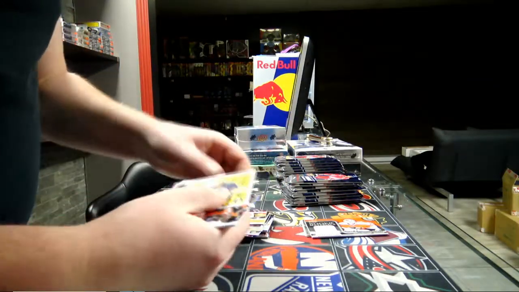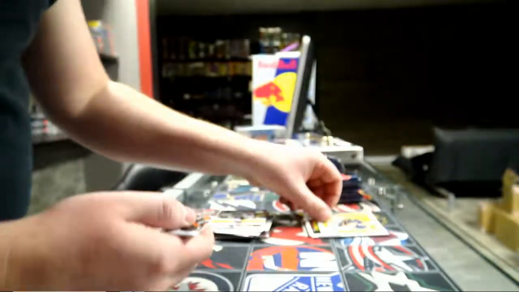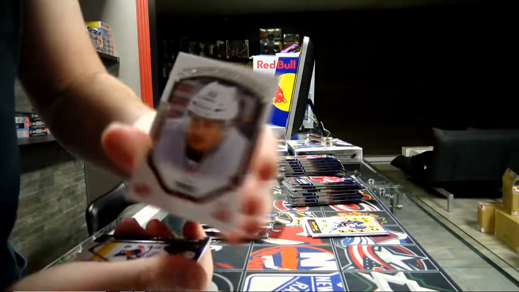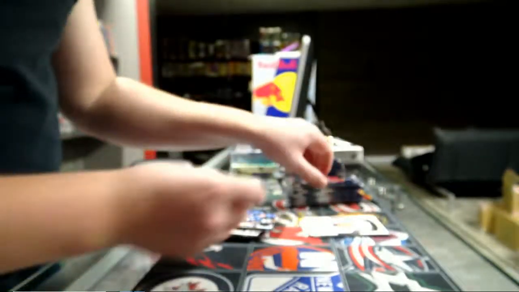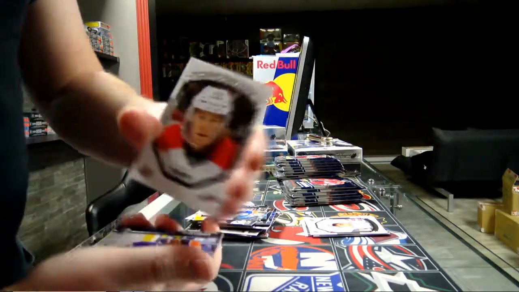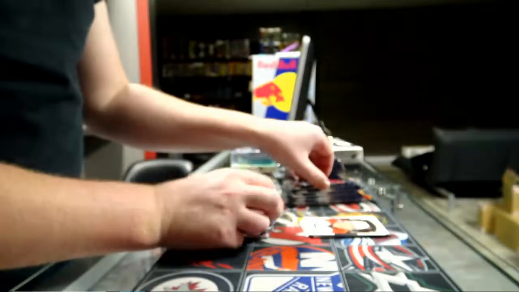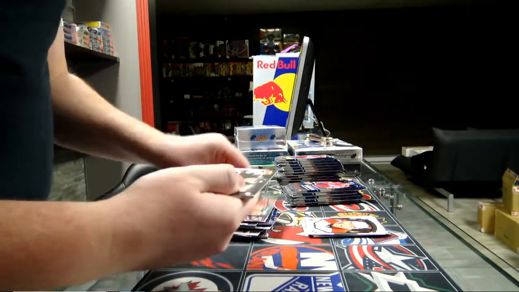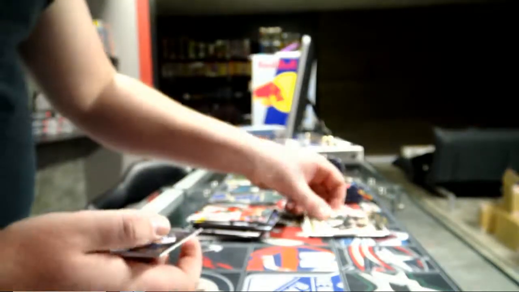We get Rookie Buffalo Sabres, Linus Ullmark. Portraits for the Ottawa Senators, Shane Prince. Portraits for the Carolina Hurricanes, Brock Megan. Young Gun Canvas, Carolina Hurricanes, Brock Megan.